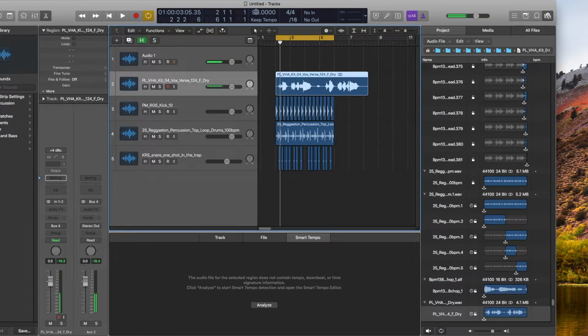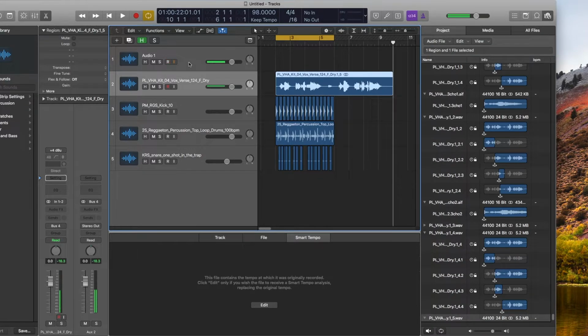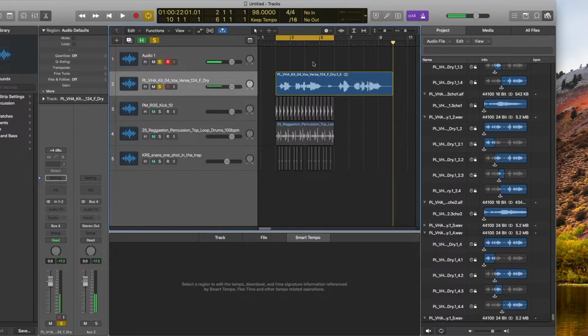So what I'm going to do is set the tempo display to 124 BPM, which is the same as what this sample is at. I'm going to take a look at where the sample falls, and then I'm going to set the locator there. I'm then going to bring the track back to 98 BPM, and I'm going to stretch the audio to where the locator is. Okay, so then, just to make sure that we are correct, we are going to turn the metronome on and play just the audio track.